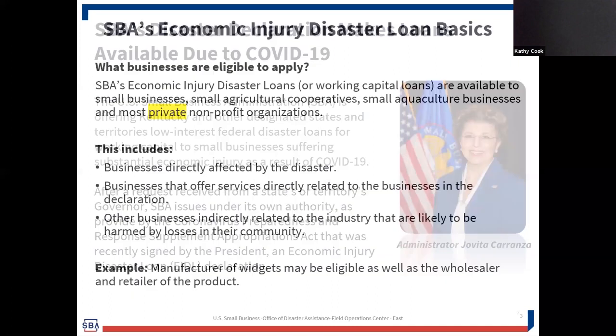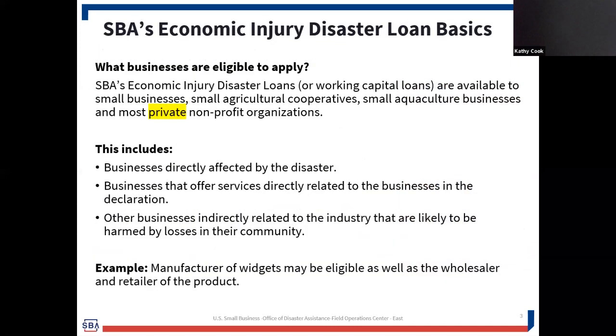These slides are a little outdated because we currently have the entire United States declared a disaster for the coronavirus. Initially, how we get a disaster declaration is a governor certifies that at least 5 businesses suffered economic losses, and then that makes a county eligible. They were able to change the rules, and now all the states are eligible. So everybody in any state can apply.